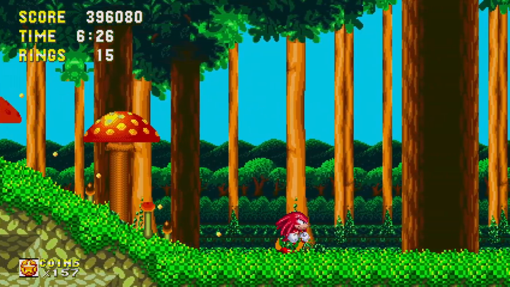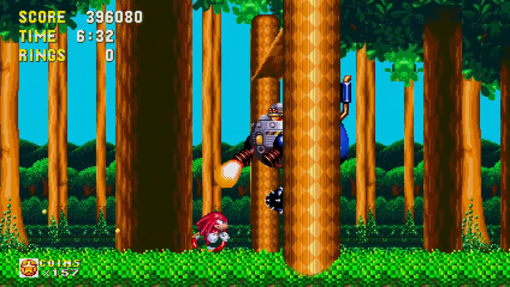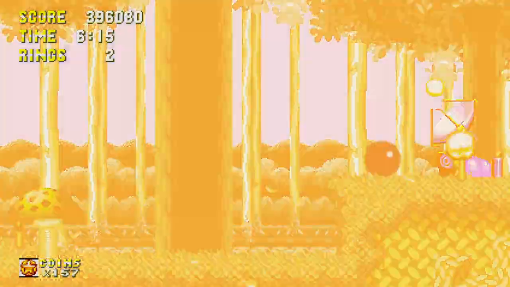Oh no. That Eggman robot causing a big problem. Oh, I remember this. Oh yeah, this is so cool. Oh no, I need those rings. Oh no, I don't get them. That was the worst possible way to do it, I guess. Okay, grab these rings and we're just gonna go for it again. Yep, there we go.